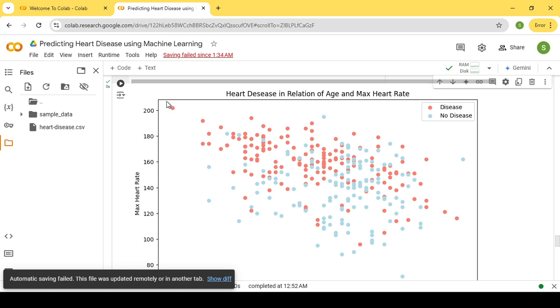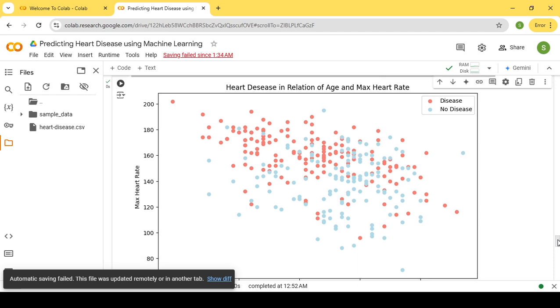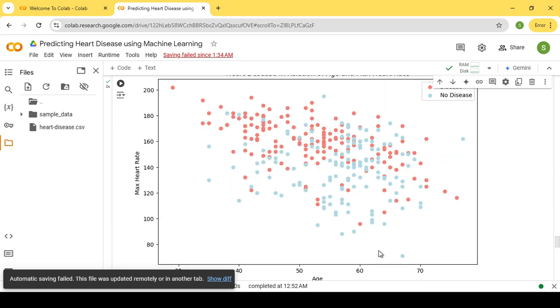Let's discuss some of the key observations that we have found from this plot. As you could see, people who have heart disease, which are dotted as the salmon points, tend to be more spread across different age groups. It's not only spotted in a certain age between 60 to 70 or 50 to 60. It's scattered between different age groups. To be honest, there is no clear cluster.